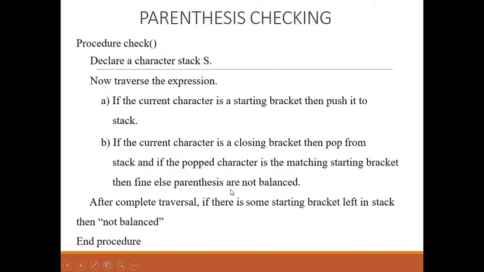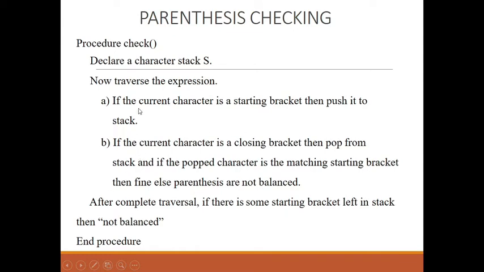First, we have the parentheses checking, one of the applications of the stack. We declare a character stack S. We'll be dealing with a certain algebraic expression composed of brackets, curly brackets, or parentheses, and checking if it is balanced or not.